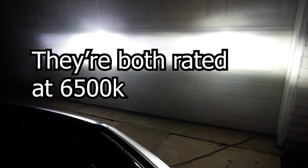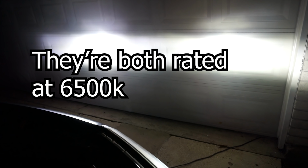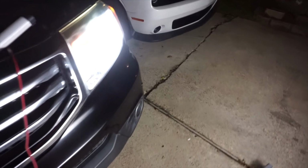And although the color temperature rating is the same, as you can tell, that one looks a little bit bluer than this one. Only a tiny bit though. Of course I'm gonna go with the newer style, but these actually look as bright as the HIDs did, or at least really similar, not any significant amount dimmer, if any. But these 9000s are definitely a step up.